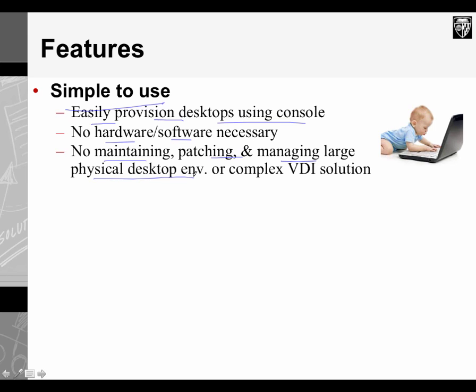This is more in conjunction with many organizations that want to have a virtual desktop. If they're going to be doing it in-house as a private cloud, then they have to manage all these different solutions. They have to get all the hardware, they have to get all the software, they have to manage a complex VDI solution, which is a virtual desktop infrastructure solution. You don't need to do any of these things. It's all in the cloud for you.